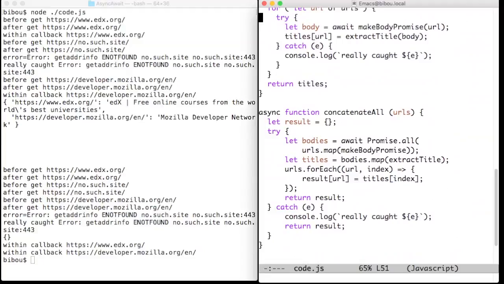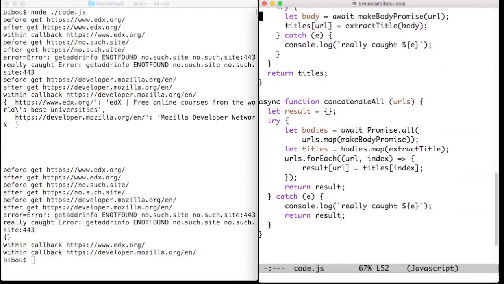Another version of concatenate is concatenateAll, that offers more concurrency since we use a Promise.all promise, which returns the array of associated pages. The rest of the code is pretty simple. However, with this code, the first error makes the whole process fail, since Promise.all fails as soon as one of its promises is rejected.